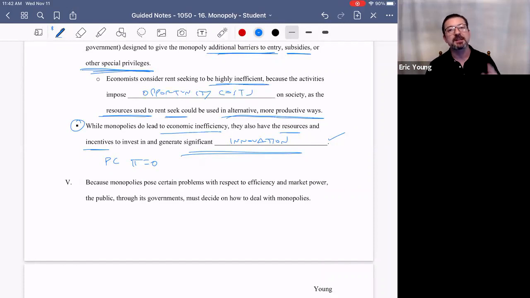As always, my friends, it's up to you as informed citizens and as good economic thinkers to do the analysis and to weigh the costs and the benefits. With that said, you now know how monopolies operate, and you can make smart comparisons between those monopoly operations and PC operations.